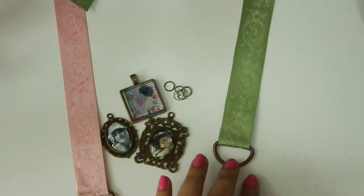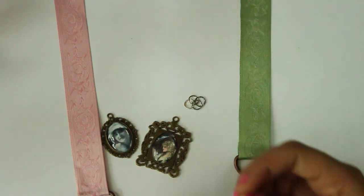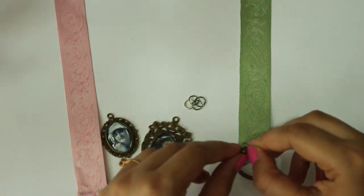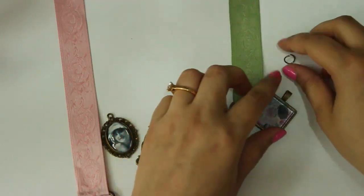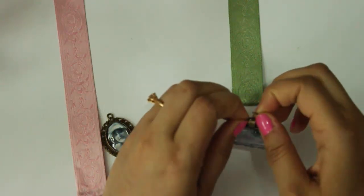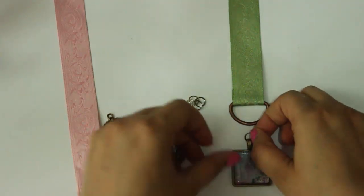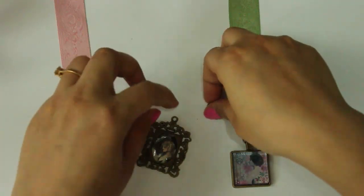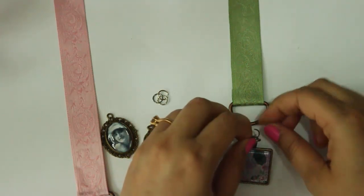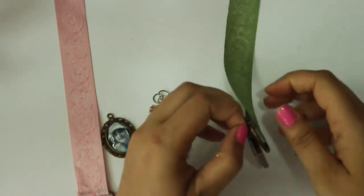And after this, very simple, I'm going to take one of my bezels and take this jump ring and open this, and okay, I'm having a little trouble with this, but just bear with me. And I'll take one more jump ring because I don't want it to turn sideways. I want that part to be on the front. And then I'm just going to put this inside and lock it tight.